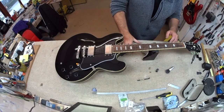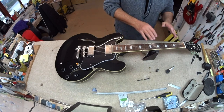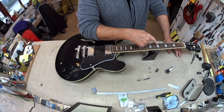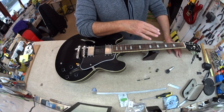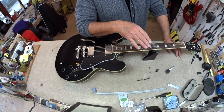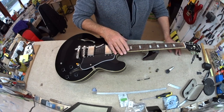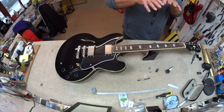But it's caused by, what I've found is, the neck being slightly bumpy in sometimes four or even five different patches. When that happens, the bumpiness where the peaks are creates a little blockage for the string to hit. And so I guess when we're doing individual frets, we're leveling out one fret and its neighbors. When we're leveling for fret slap, we are ironing out the ups and downs across the whole board, or across the board as a whole.